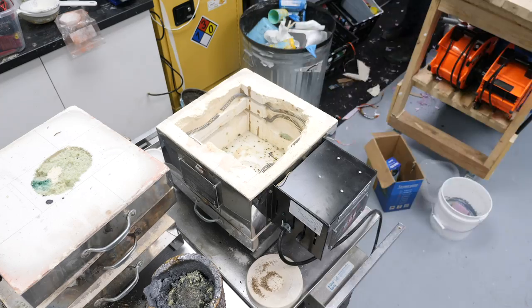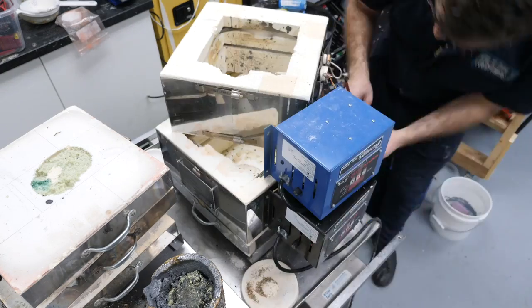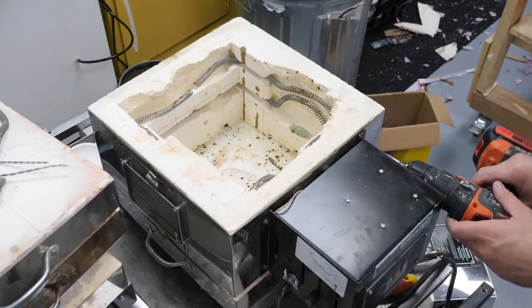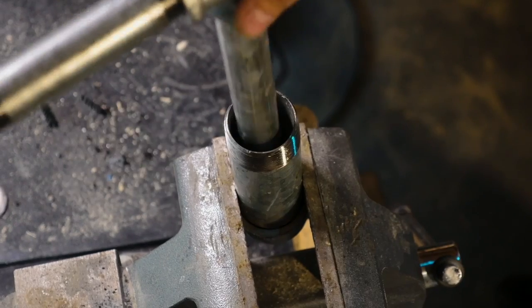I broke it. After this first bronze cast, I managed to break the first kiln in this process, but was able to quickly fix it by cannibalizing some parts from another kiln. Next, let's get the obsidian mold ready.